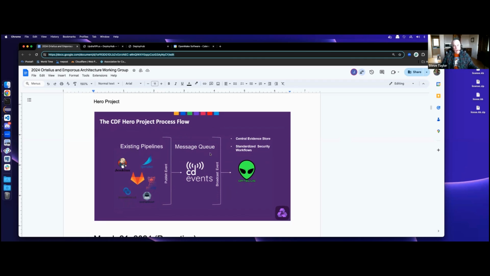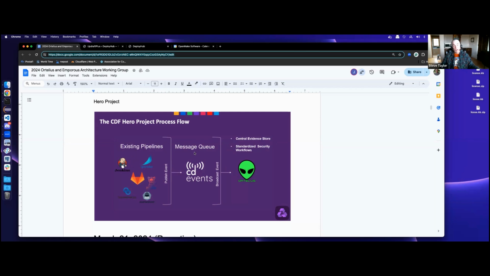To do that, we're looking at CDEvents. We can listen for events happening out of the pipeline tools, capture them, and when we find certain events that are interesting to us, that will kick off Ortelius to do some stuff.